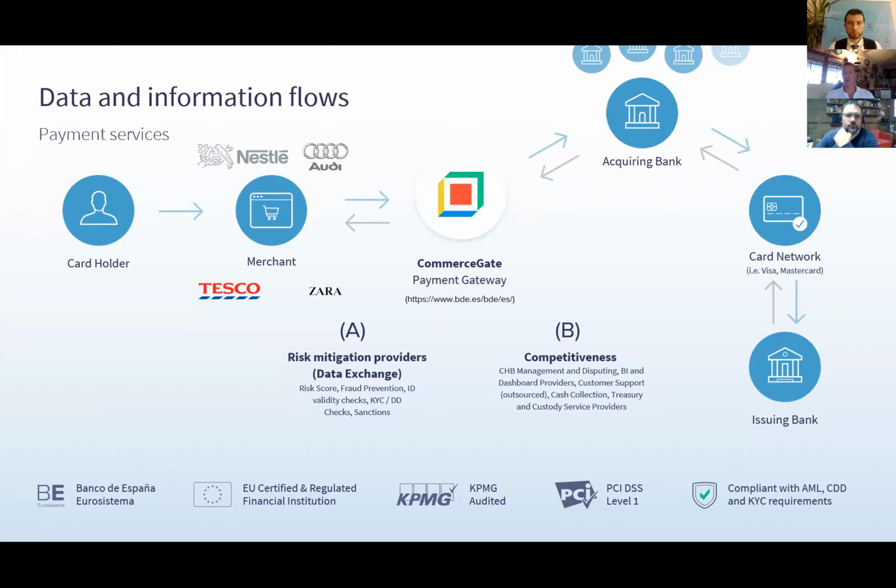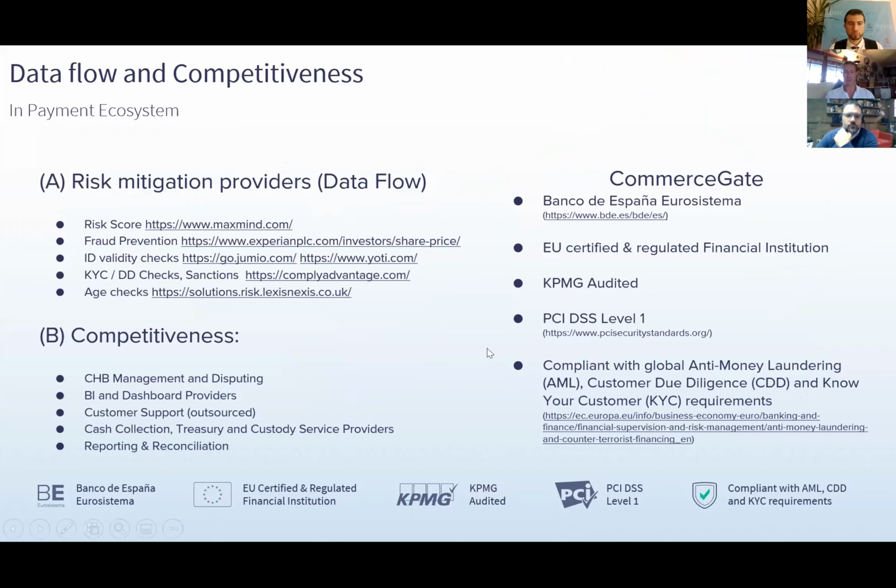Now, in between that process, there's a data flow. And this data flow, which I move on to the next screen, is required to enable not only the bank to ensure that the authorization has enough money on the account and the card holder is valid, but that we have to step in and use third parties to enable clear, concise risk scores to understand and prevent fraud for that card transaction.